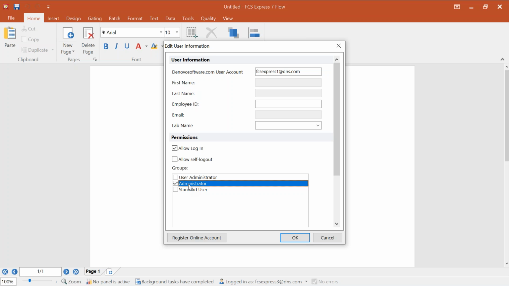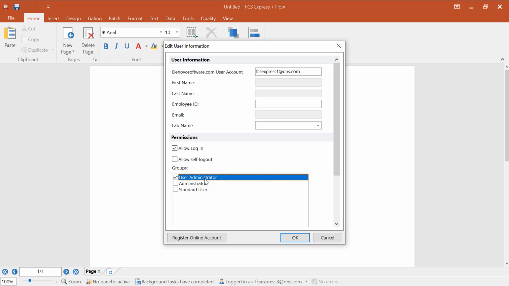Now, a third type of user that's in this list is called the user administrator. What the user administrator role does is it only provides access to the administrative functions in FCS Express. So the case for making a user like this is if you have somebody in the lab who's an assistant who's helping manage and adding folks to your site license or to your FCS Express license, but they don't actually perform data analysis.